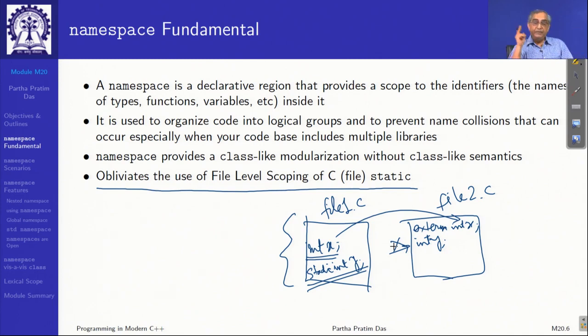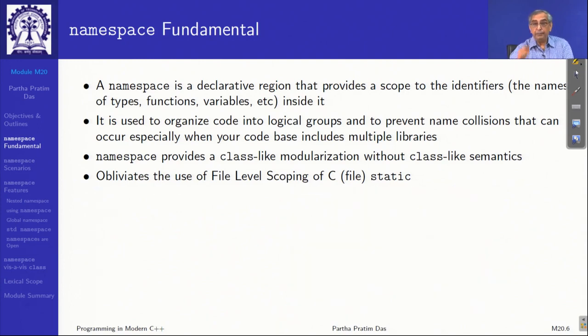But if they are not the same, so if in this I have int z and in this too I have int z, then it is necessarily a linkage error because you are defining two different global variables by the same name, right? This is not permitted. Right. So, the static in the file scope was provided in C to take care of such situations, which is eliminated by the use of namespace. We will see how.